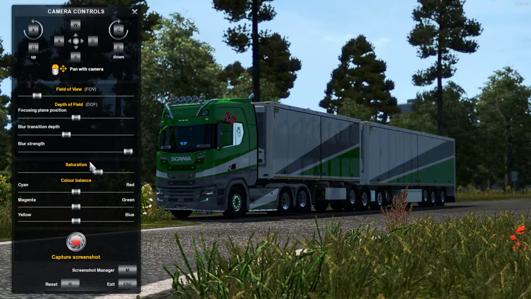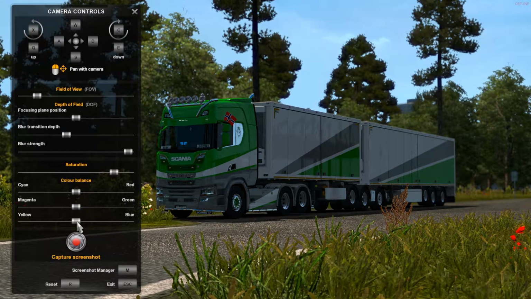Now when it comes to saturation and color balance, I like to bump the saturation up a little bit just to get more vibrant color in your picture. And then also, if you're using ReShade like I am right now, I usually like to turn my ReShade off and try to balance it out so it looks as close to the ReShade as possible. Right now the picture looks really good and I could take it right now, but that would mean that my ReShade does not get captured, which it usually doesn't, so you have to edit your picture a little bit.